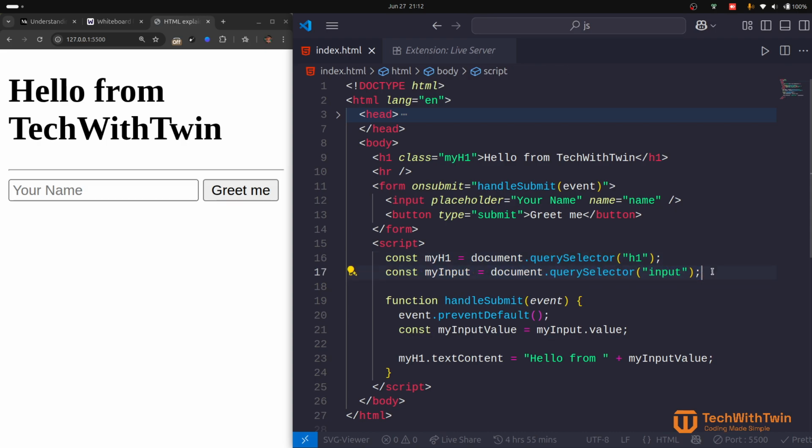And then we get our input. We prevent the default behavior of the forms. We grab the input value, and then we assign a new text content to the h1. All right.